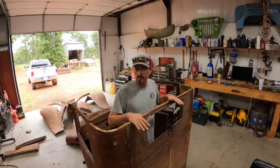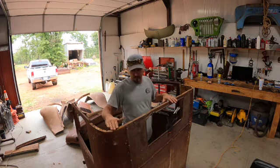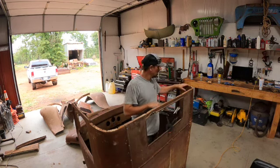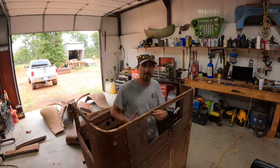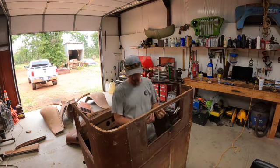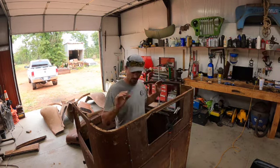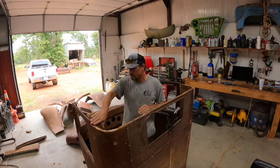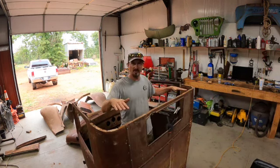Okay, one more thing I got to do before I start on the A-pillars. I kind of got ahead of myself. I need to clean up all of these edges. I've got some damage here that got hung up on something, and somebody jerked on it and rolled the window seal up. There's a lot of bolt holes through here too that are broke out. The top of the roof was bolted to here. It rises up, it sits on top of the door seals, and this just ties the front to the back.